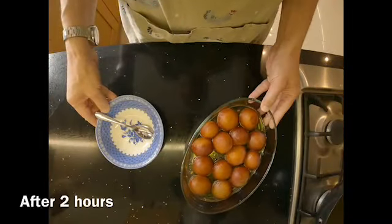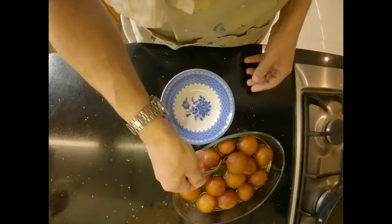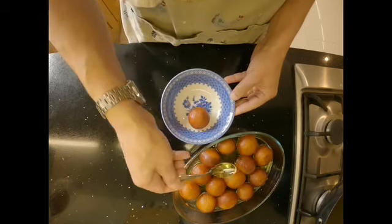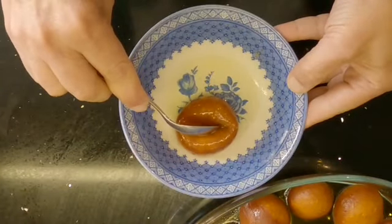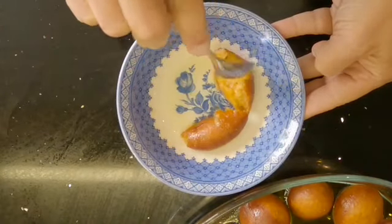There we go, our gulab jamuns are ready. Let's try one. With some syrup. Okay. See how soft it is? It's absolutely stunningly beautiful. Look at that.